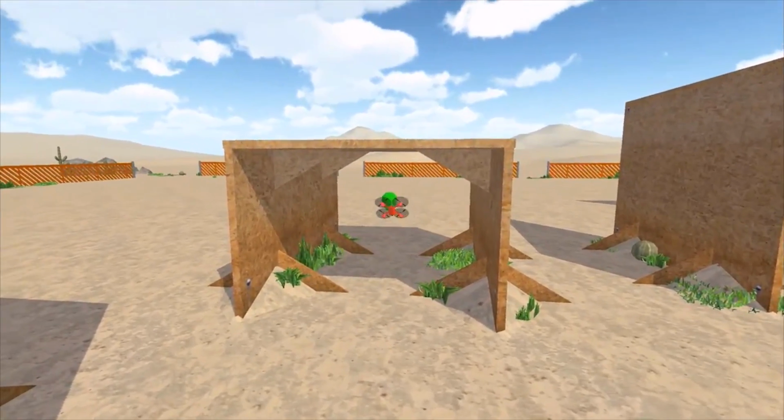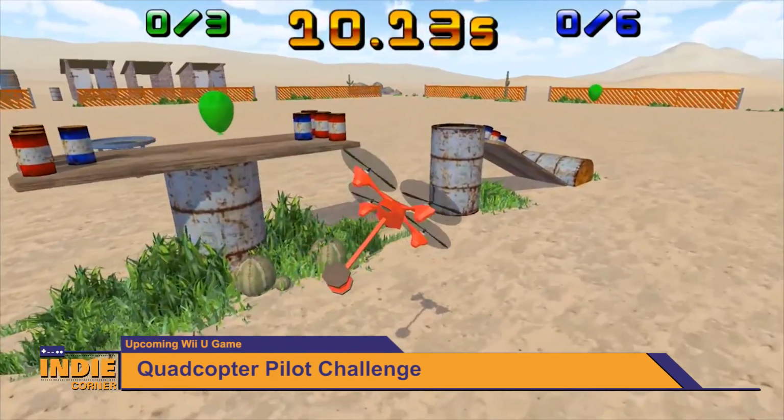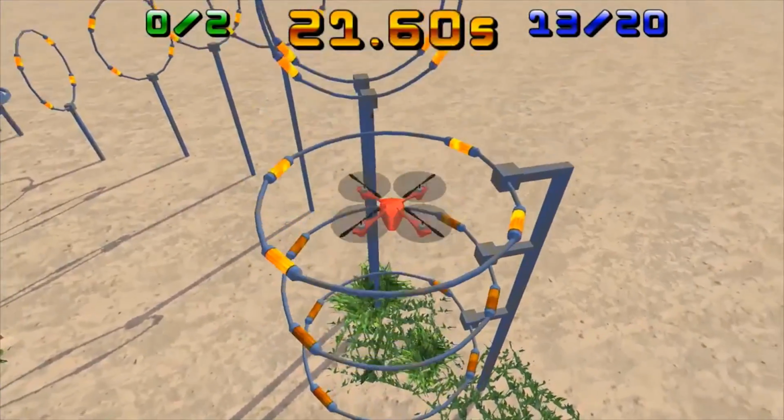Lastly, we have Tax Games bringing the Quadcopter Pilot Challenge to the Wii U. Shoot balls at targets and fly your quadcopter through various obstacles and go for a high score.